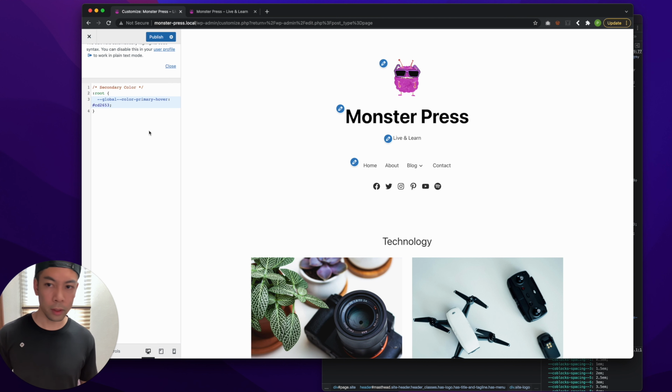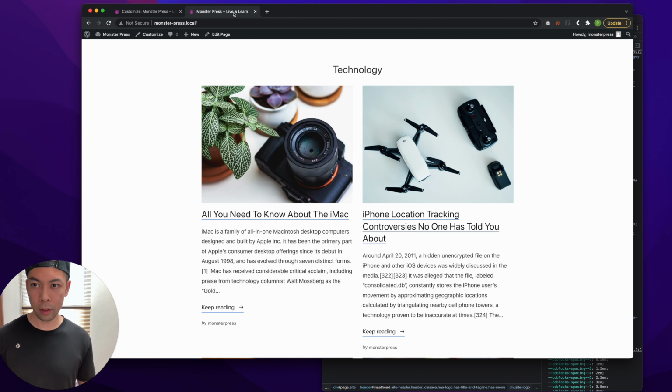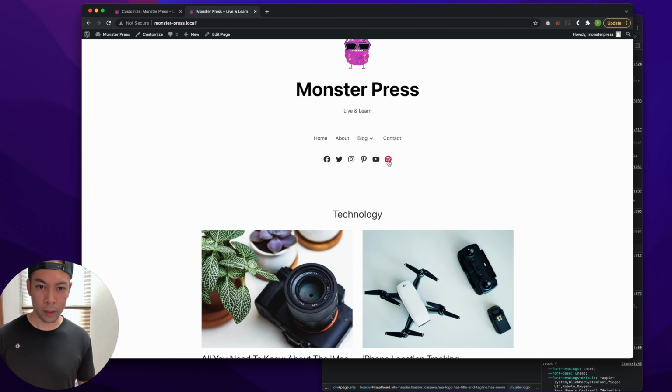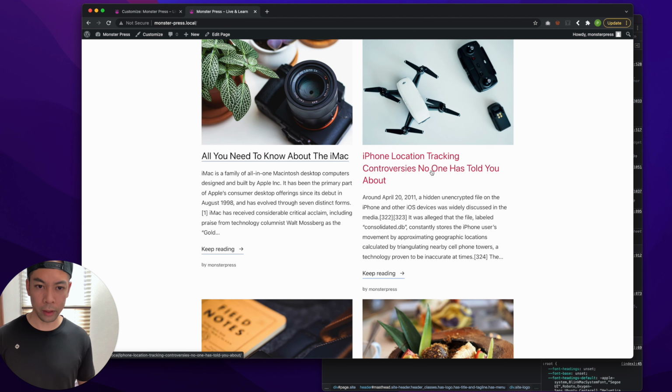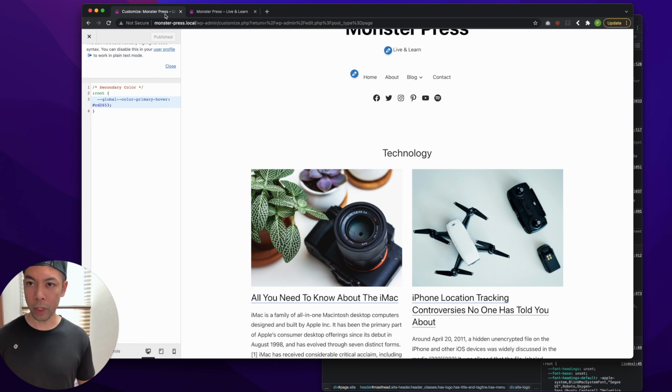So let's type that in like that, and then let's publish this and see what that looks like. Okay, yes, so there it is. It doesn't look like it updated live in the editor, but if you publish, you'll see how the hover color is now that maroonish pink color I mentioned. So this is for the hover color only.